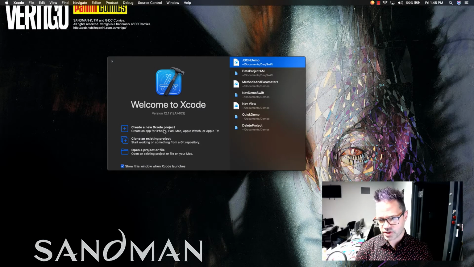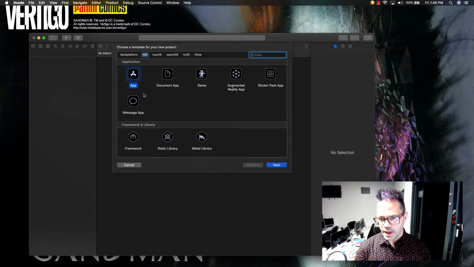So we'll go ahead and create a new Xcode project right here. And as you can see, right in the beginning, at the start of the project, we can see there's a new change. Instead of having single view app and multi-view app, we simply have the idea of app and document app. So there's some changes on the actual notations right here in the menu itself.